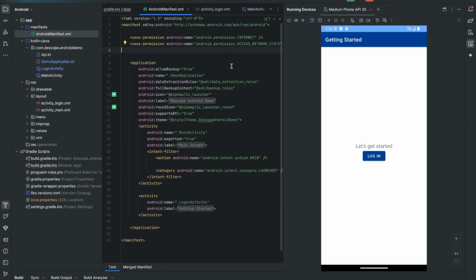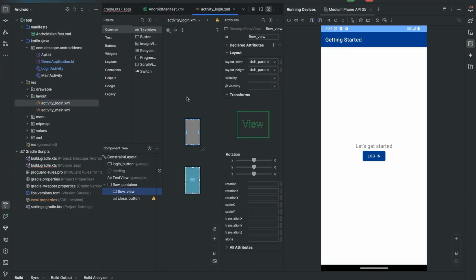Now let's look at how the login screen is implemented. The key components are the layout file, which is the activity login.xml. This contains things like the login button, the flow view, which is where the authentication UI is contained, as well as a close button and a few other things.